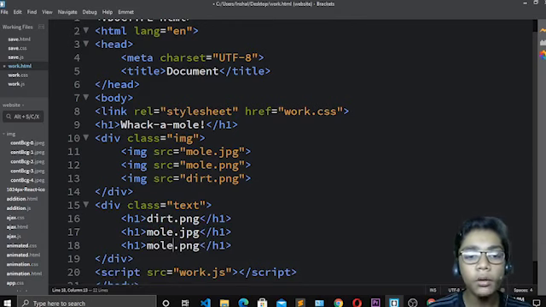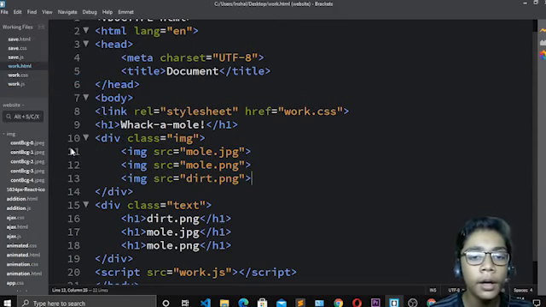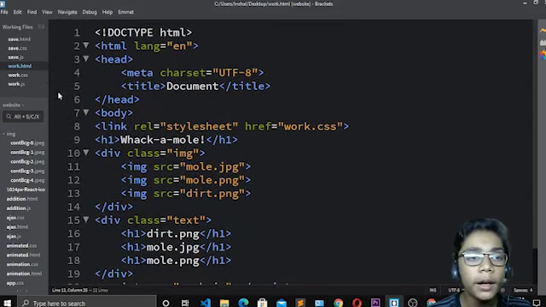So I'm not defining an image over here because I've already defined it in my div tag of image. So I will just not define it over here. So I will just hit save. And now you can see our work has been done. Just you have to do like that. Now I will do my JavaScript in another file. I will just show you how to do it.